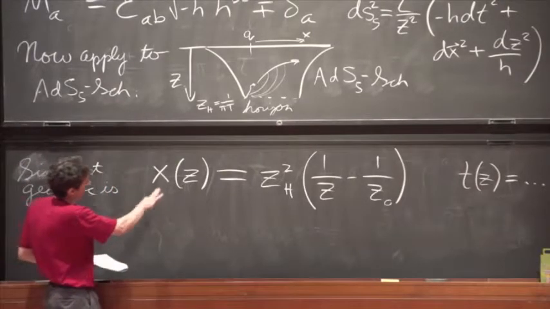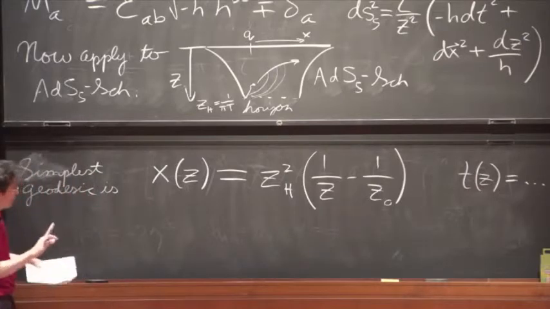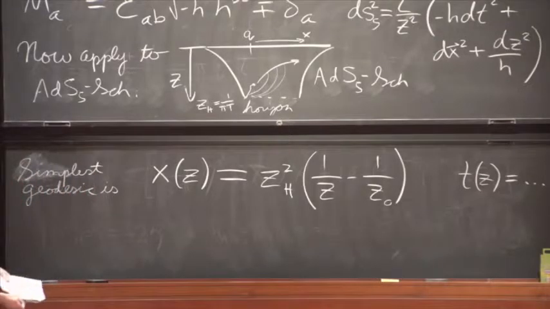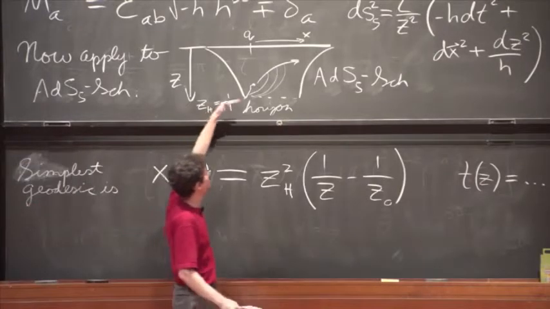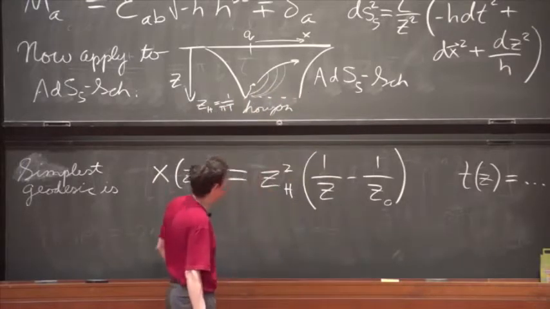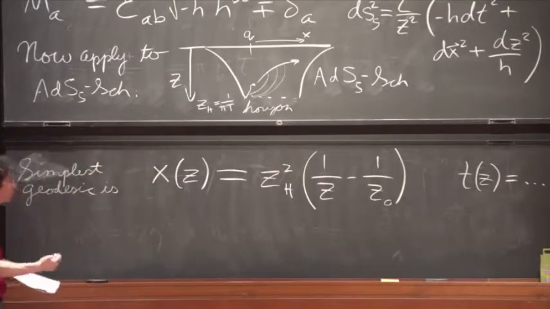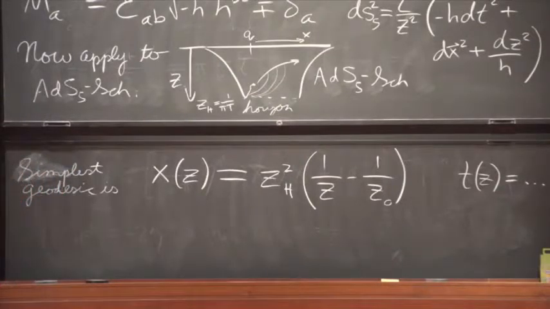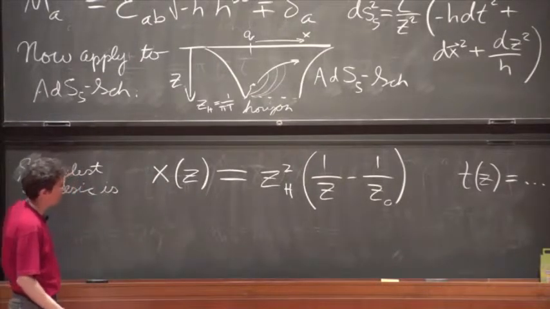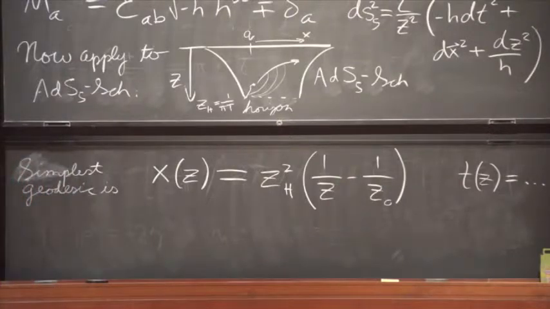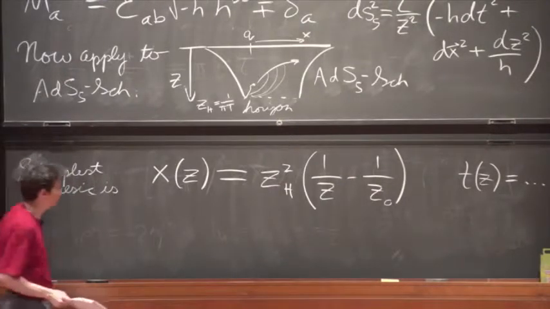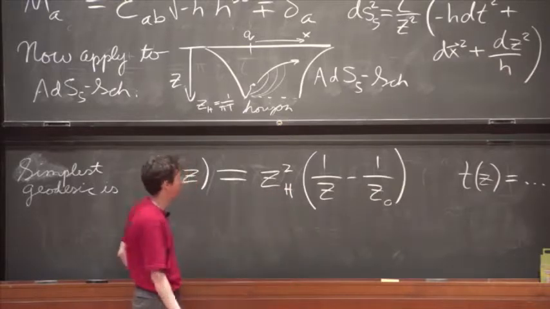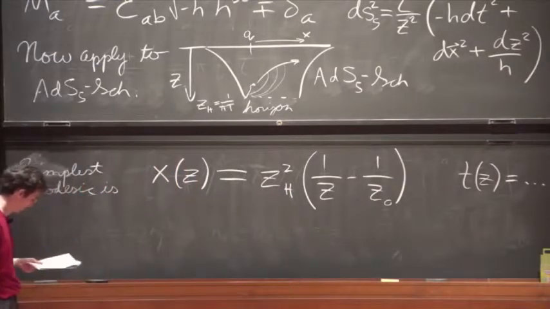Okay, so there are clearly a lot more geodesics. This is one which happens to go asymptotically up to the boundary and never manages to fall back down. We really should be considering geodesics that can go up and down. They can be expressed, or x of z can be expressed, in terms of some hypergeometric function. It's going to be good enough for our purposes to stick with this simple form, and so I will do so.